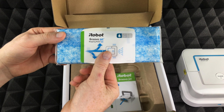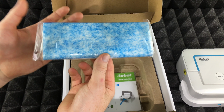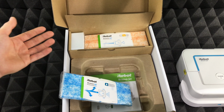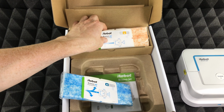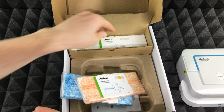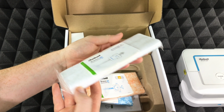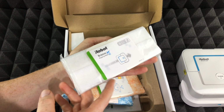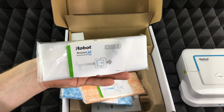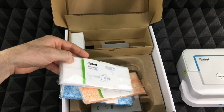Now, from what I know, these are not reusable, which doesn't make sense, guys. Because at the end of the day, this is for mopping, right? And you would need something reusable for sure. Or else it's just the company being greedy, really. Really, really greedy. I'm just selling you more and more disposable stuff and just contributing to pollution, making more garbage, which doesn't make sense. Everything should be reusable, especially when it comes to mopping. We want to wash these and reuse them again, but these are not it.